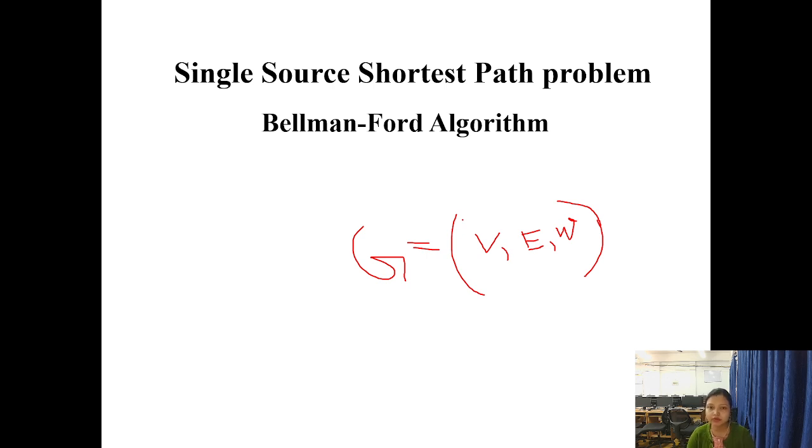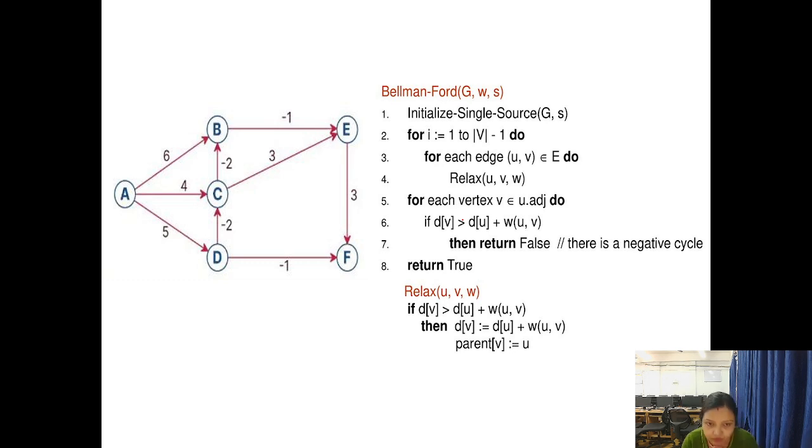Before we start, let's understand the algorithmic strategy that Bellman-Ford works on. The algorithmic strategy is the dynamic programming approach. What is dynamic programming? Dynamic programming says to divide the main problem into smaller sub-problems, find the solutions of the smaller sub-problems, and collect all of those solutions to make the ultimate solution of the main problem. So that is the idea of the dynamic programming approach. Based on that idea, the Bellman-Ford algorithm works. Let's see how it works.